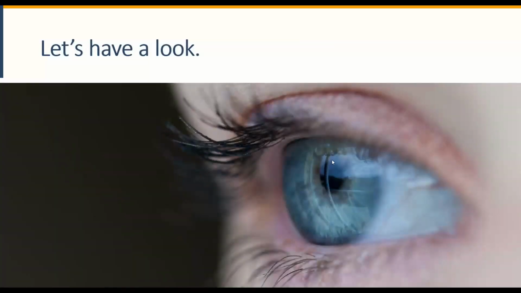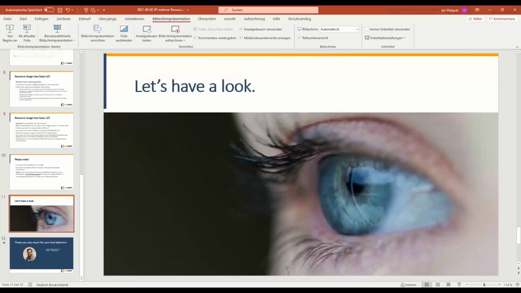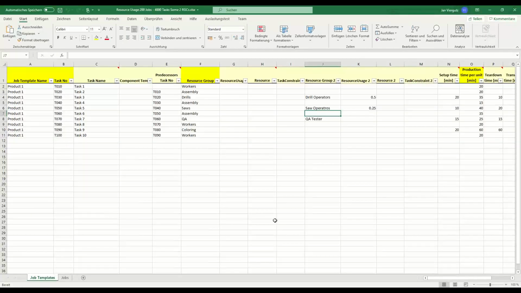Now, let's stop just having a theoretical talk about this and take a closer look at what we actually have done. So first, let's take a look at this Excel sheet. It's a standard upload Excel that many of you will have seen before. I'm just using that to show you that yes, you can upload all of the constraints, all of the resource usage stuff also via the Excel. And in addition to that, this is also, of course, available for both job templates and component templates.